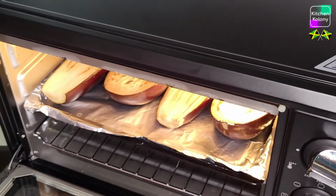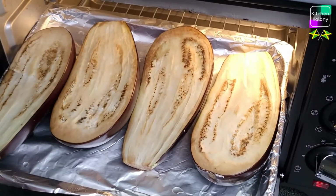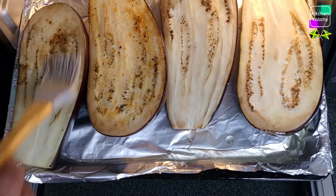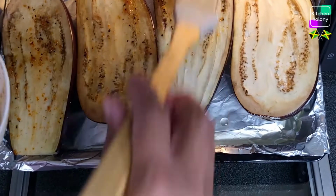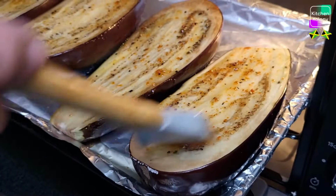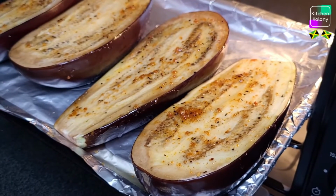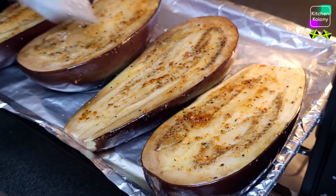Halfway through, I'm going to take it out and brush it with the seasoned oil and put it back in. This prevents it from drying out too much. Now it depends on your oven, how fast it works. You might need a longer time. Put it in and let it continue cooking until it's soft.